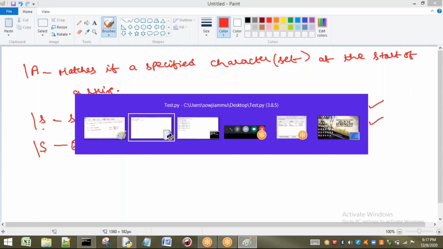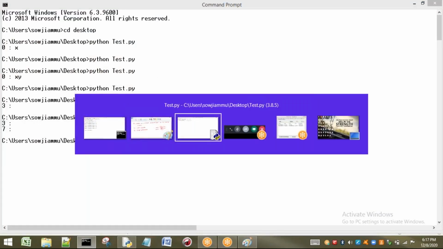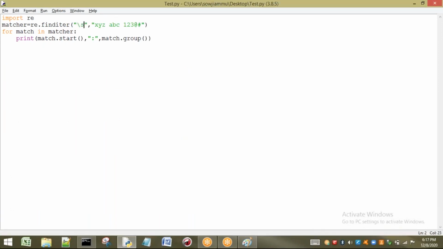So in our example, if I place capital S here, the meaning of this pattern is that it is going to search for characters except space.